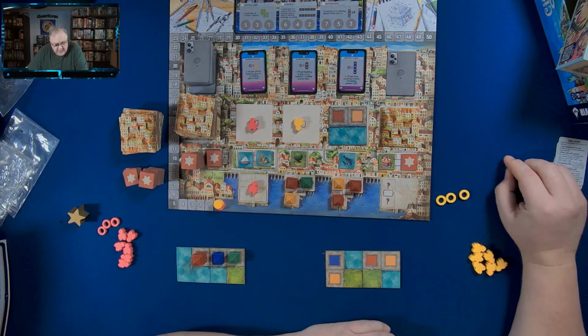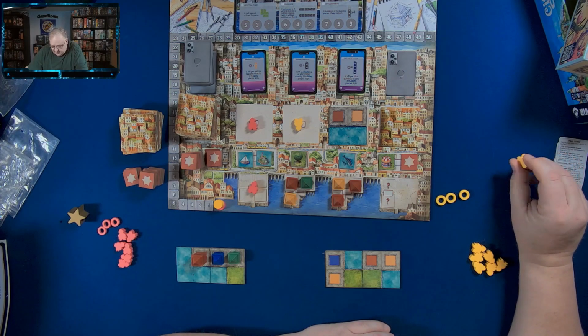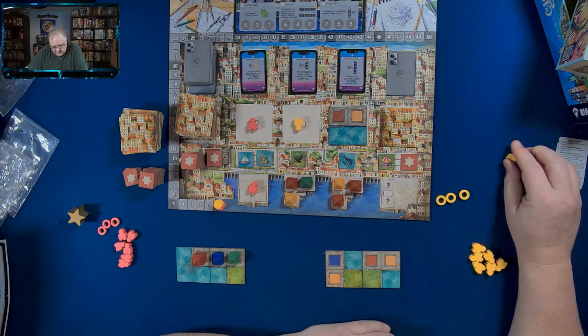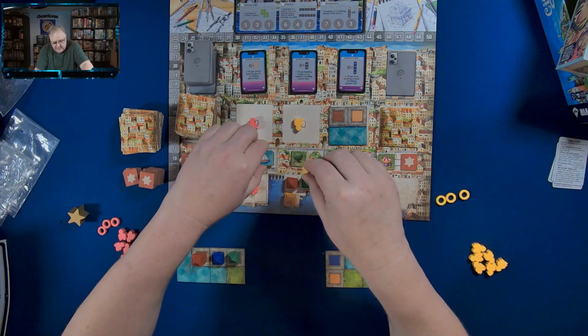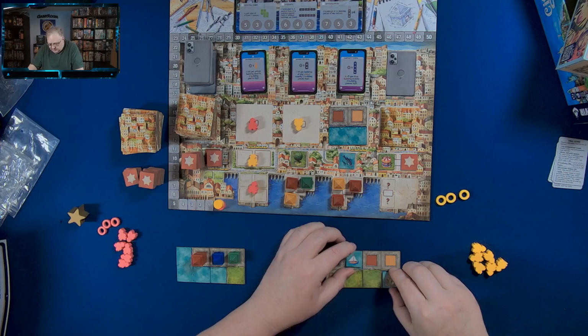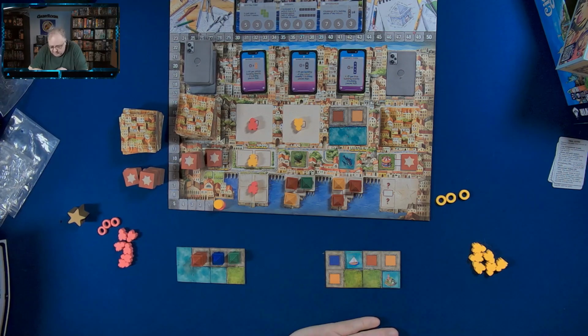And let's see, there's a 2 victory point per yellow building exactly too high. I could try to grab some more building tile space. I'm going to go ahead and go here. And I'm going to place these guys on my water spaces. Those will give me points. All right.